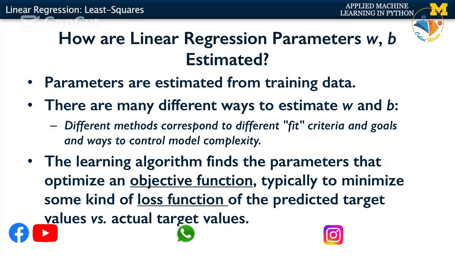Typically, given possible settings for the model parameters, the learning algorithm predicts the target value for each training example, and then computes what is called a loss function for each training example. That's a penalty value for incorrect predictions. A prediction is incorrect when the predicted target value is different than the actual target value in the training set. For example, a squared loss function would return the squared difference between the target value and the actual value as the penalty. The learning algorithm then computes or searches for the set of w-b parameters that minimize the total of this loss function over all training points.